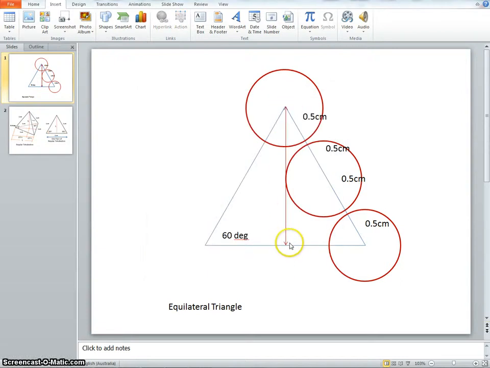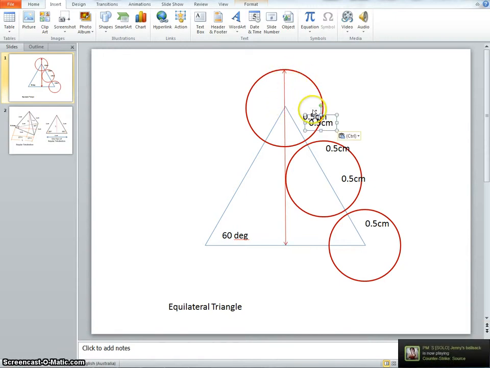Now the question is asking you, what is the height of all the marbles? So that's the height, including this little bit up here, all the way to the top. This little bit, you know it's 0.5 centimeter radius, because these are the center of the ball. So you need to add a 0.5 in here to your height.